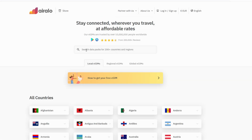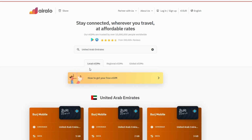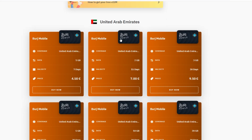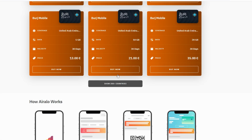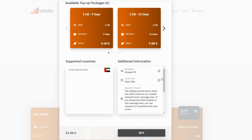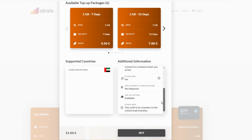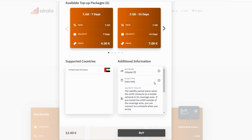Another advantage of Airalo is the user-friendly interface on their app, which makes it easy to activate and manage your eSIM. The app allows you to quickly select and purchase your plan, and the activation process is straightforward. Once activated, you can easily monitor your data usage and purchase additional data if needed. For those who prefer more flexibility and coverage when traveling, Airalo may still be a solid choice.